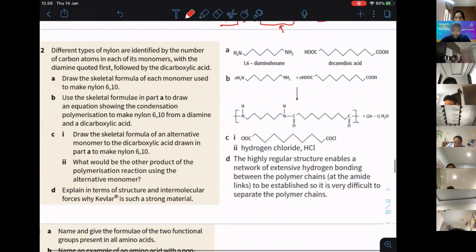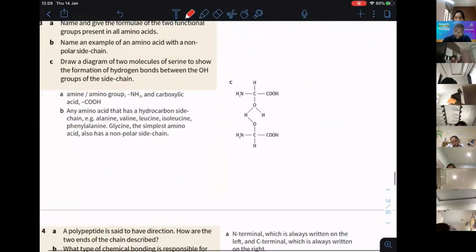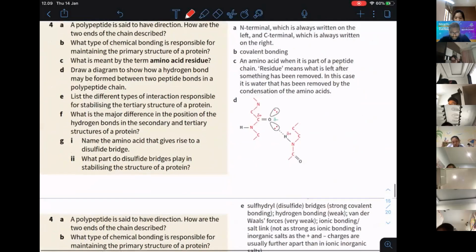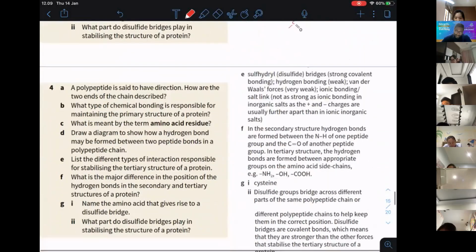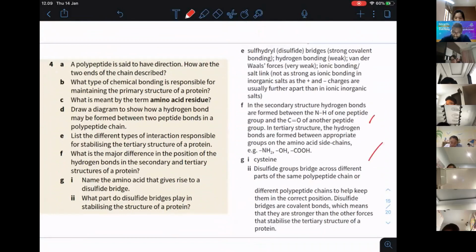I have given one example just now related to this, but I used OH. But now if you have amine groups left and right, also possible. So please go through all this. This question I have already given the answers also. Please go through that. And please also go through this naming, disulfide, what is amino acid residue. All this has been done. I'm very sure you can also do this.